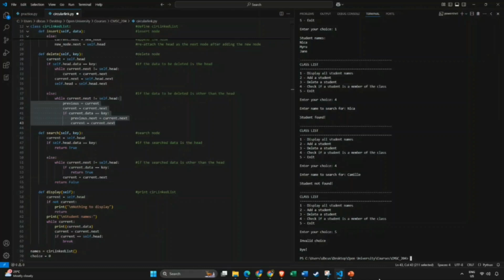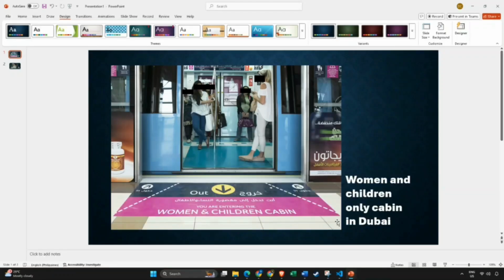And then another question in this assignment is the application of stacks and queue in relation to the sustainable developmental goals that we have. So let me just show my screen. All right. So the problem that I have identified is the existence of unequal benefits and opportunities that are available for men and women around the world. So the sustainable developmental goal that I have chosen is about gender equality.